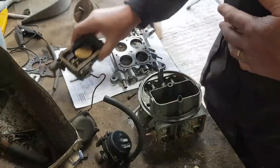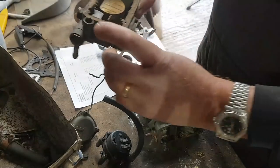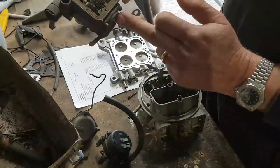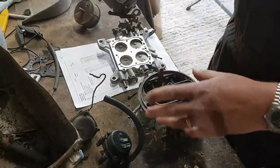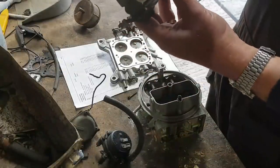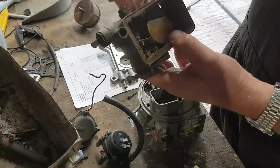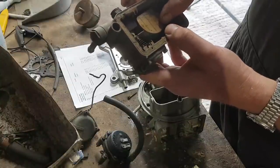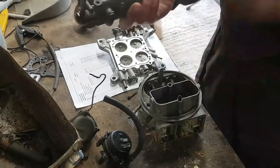On the bottom of the main jet, there's a small accelerator pump, which all it does is, as you open the throttle, it pulls that lever down, pushes the diaphragm up in there, and then squirts a little bit of extra fuel through this hole here and into the main body. I don't know where it comes out on the main body. And in here you can see the way that these floats are adjusted. So by adjusting this screw here, you adjust the float height. Clever stuff, huh? So I need to give these a really good clean up.